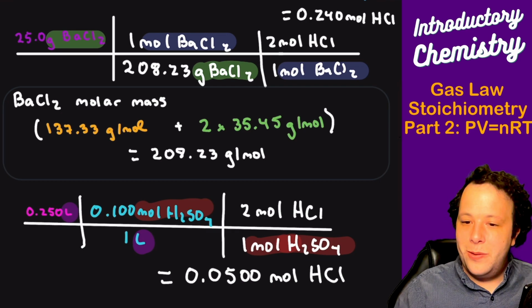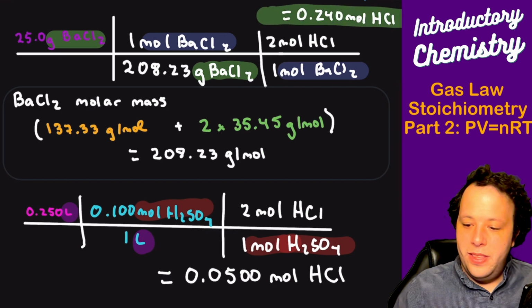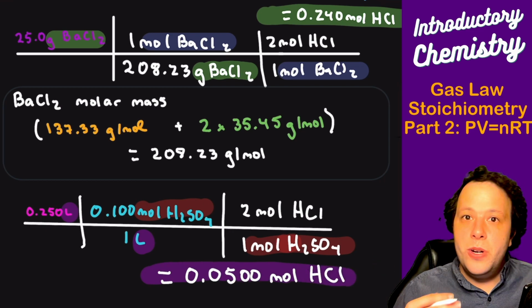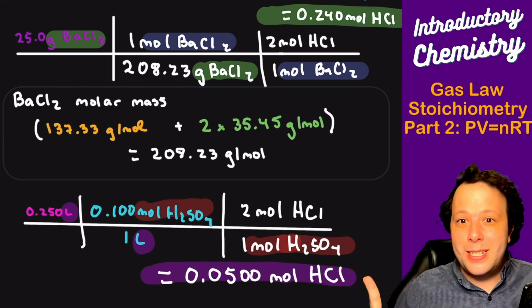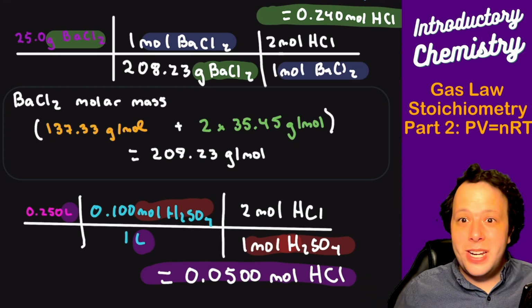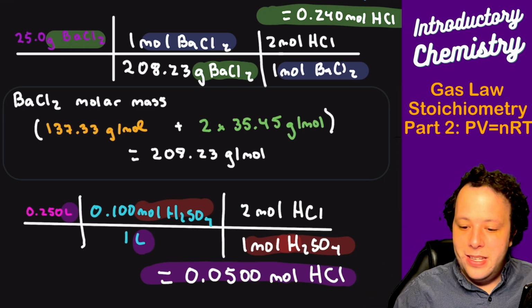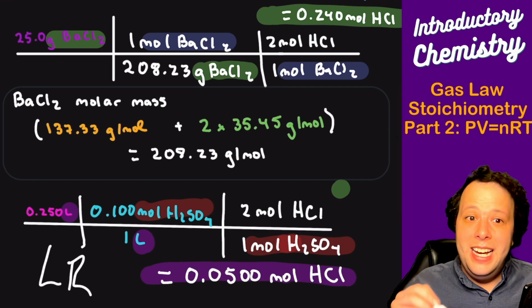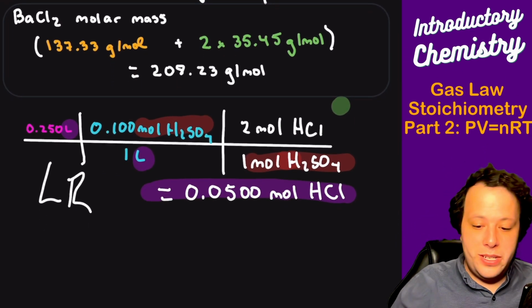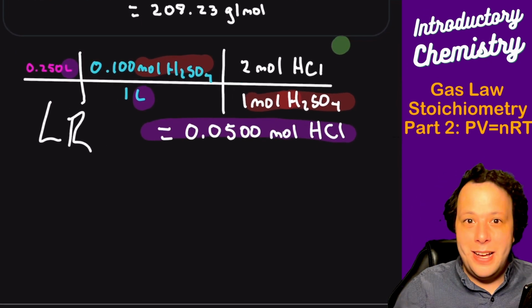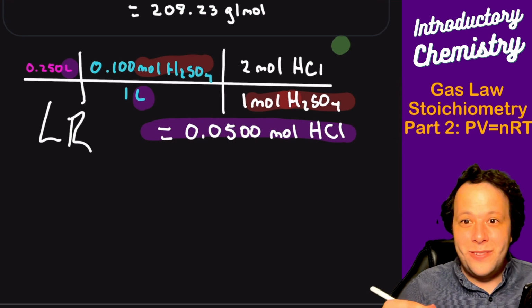Now, what we are now going to do is we got to compare the two numbers, the one that we have all the way on the top right of the screen, and then the one that we have all the way on the bottom of the screen, the one in purple and green. So if you compare them, which one is smaller? And the thing is, you're going to see the one next to me is a lot smaller. That means that this ingredient ran out completely. It didn't react as much as the other one did. So this is your limiting reagent in this case, right? So we want to put a big LR here to tell us, hey, this is our limiting reagent, which means H2SO4 ran out. So this is the calculation you want to finish or use in terms of the last step. So we're going to use this to figure out what our final volume is.